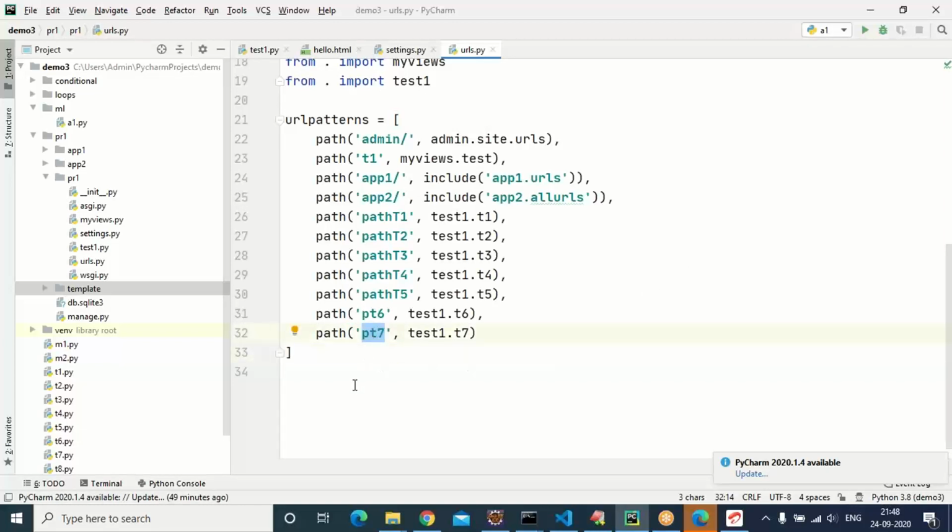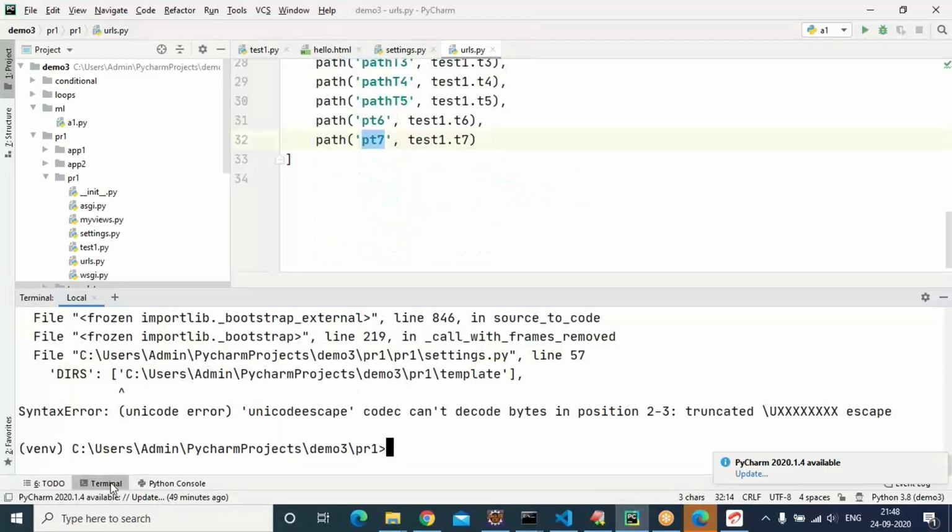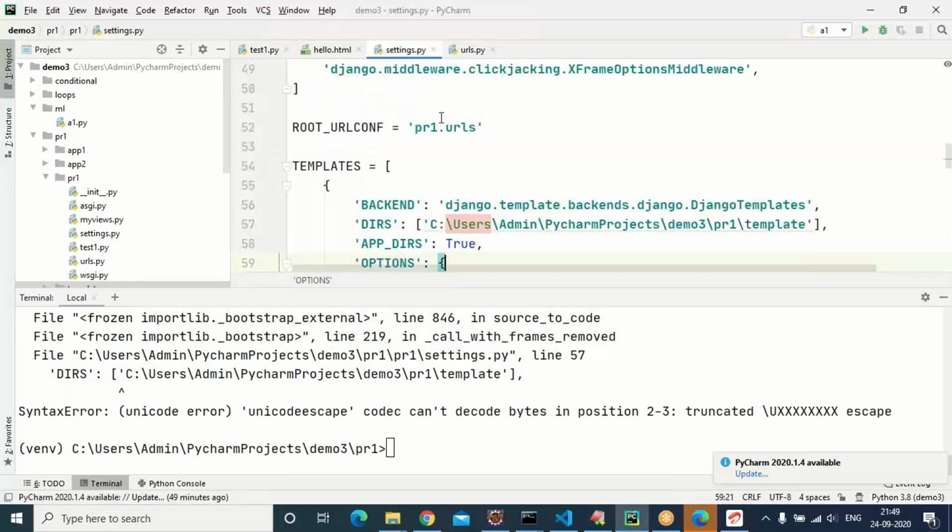Now enter PT7 in the browser. Check in the terminal. Some issue. Please open settings.py.